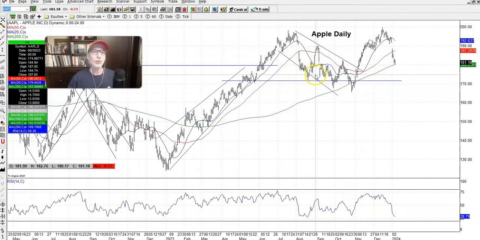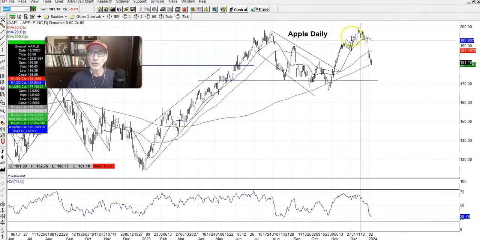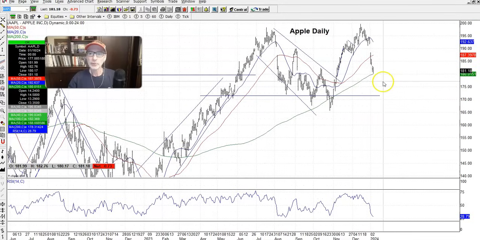So Apple's been sort of erratic and volatile too. But what I'm going to say here is Apple almost hit $200 a share. That was its all-time high in December of '23. But look, you've had this big pullback here. There was some news that came out about Apple and its iWatches or something, that they couldn't sell them. I don't really know what the news was, but we got a nice $20 pullback right here. And look where it stopped, right on the 200-day moving average.